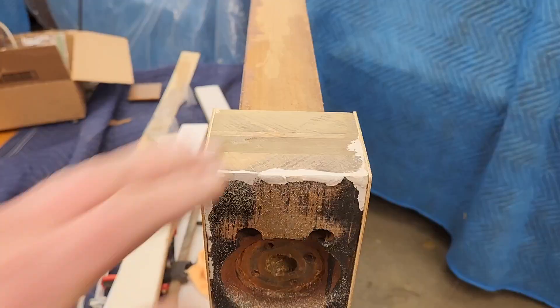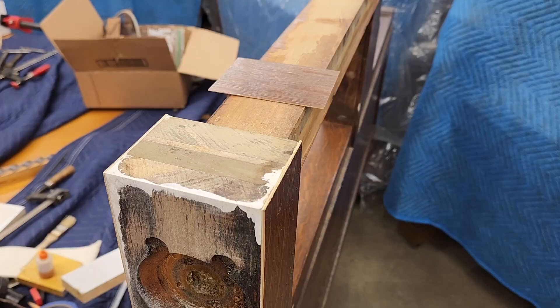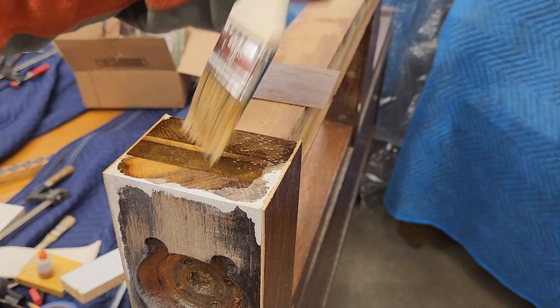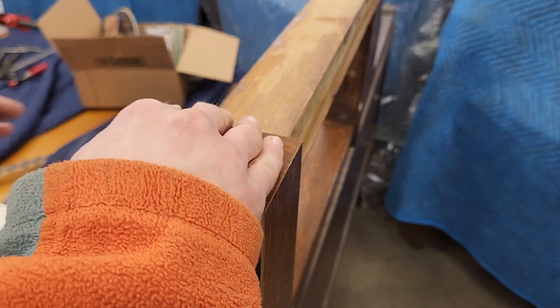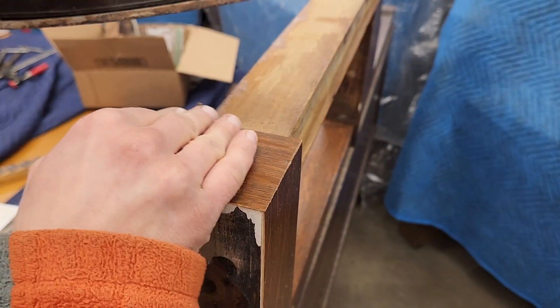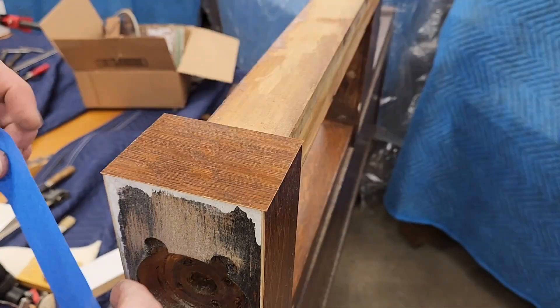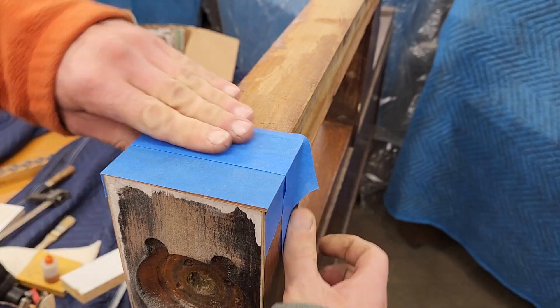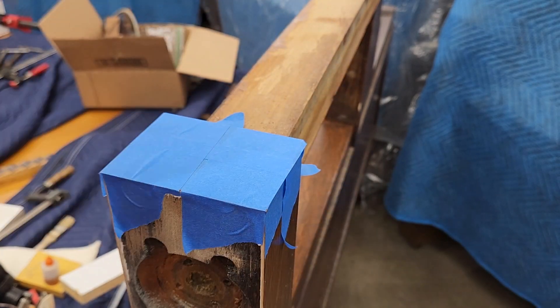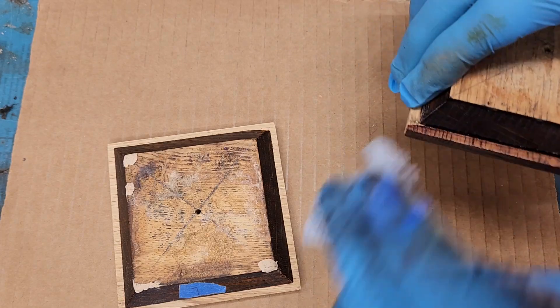While these dry, we'll go back to the piano. Those first two pieces turned out really well. I cut them a little long, so I was able to sand them to length before I attached the front piece. While that dries, we'll go back to the leg caps, which have dried. I ended up needing quite a few coats of different colored stains to get the new wood to match the old.